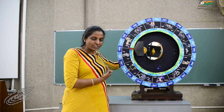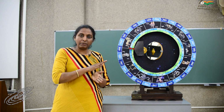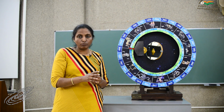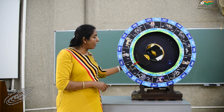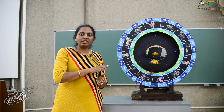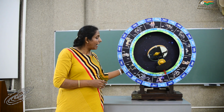Okay. So it is not the actual rings that are disappearing, but only for an Earth-based observer, they appear to be disappearing. It's because our Earth will be in the same plane as that of those rings, and due to this kind of a line of sight, we see that the rings are very thin or they have almost disappeared. So this is how the planet Saturn's rings are changing their appearance for an Earth-based observer if we keep observing it for several years. And this disappearance is basically happening because our Earth will be in the plane of those Saturn's rings at that particular point of time, and that is the reason why we will not be able to see the Saturn's rings at certain times.